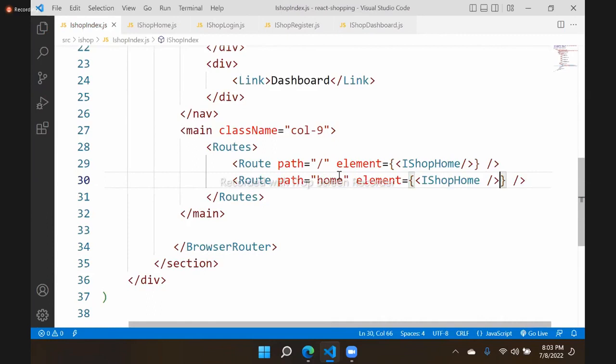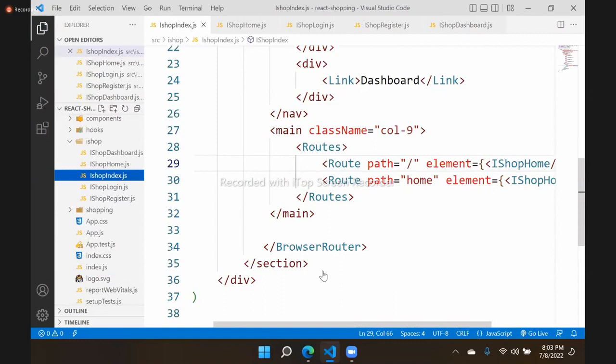Any time they go to home again, we have to keep this in the startup. iShop index is in the startup, so we are accessing that iShop home in the startup.